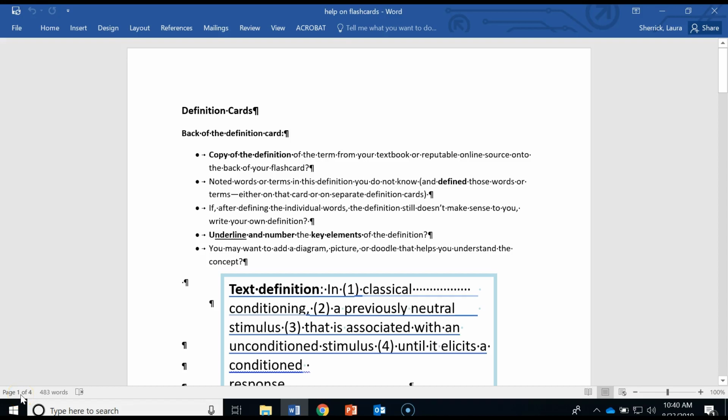Hi, everybody. After reading all of your posts for the first discussion, there are a few clarifications I want to make, and I hope you'll have time to look at this and make sure that you fix anything that you did not do correctly. And we still have until Monday, so I'm going to be a little more relaxed since this is week one.